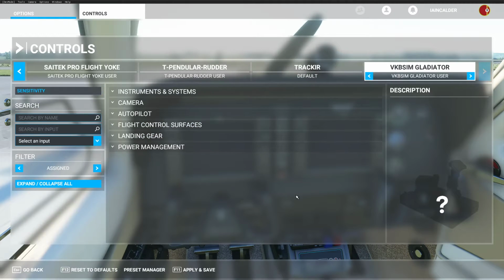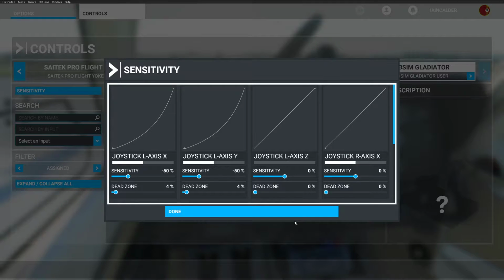But what I didn't like was having to dial back the sensitivity. So you can see here these two curves for ailerons and elevator. I've got this at minus 50% sensitivity, and apparently that's what you get out of the box if it's a joystick that the sim recognises. And I found that without this, the control inputs were just ridiculously twitchy. You'd just sneeze near the joystick, and you'd be nosediving to the ground. So I had to put this to minus 50%, where it seems to work fine.